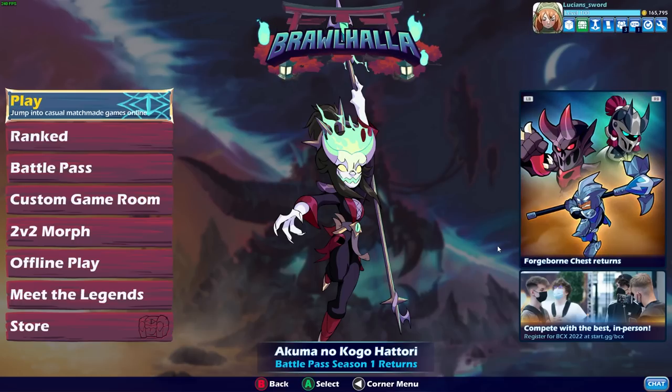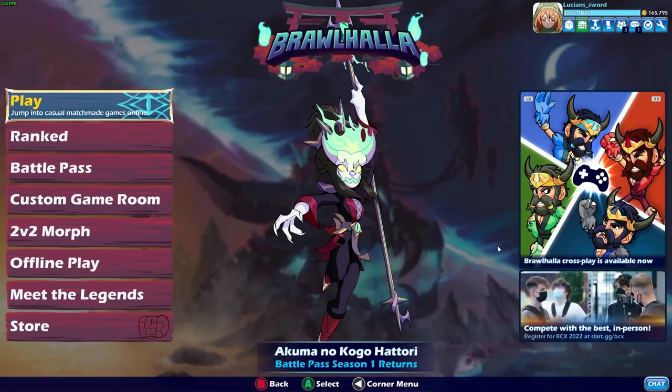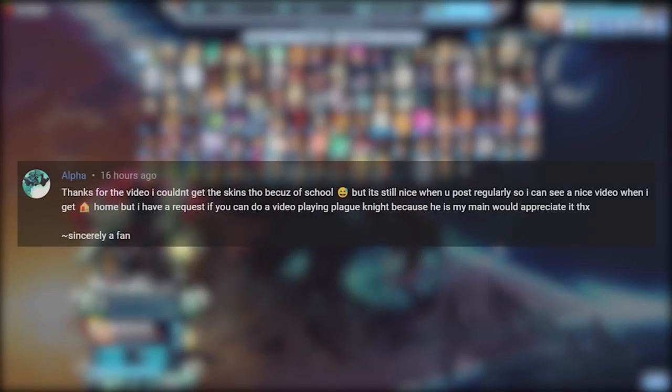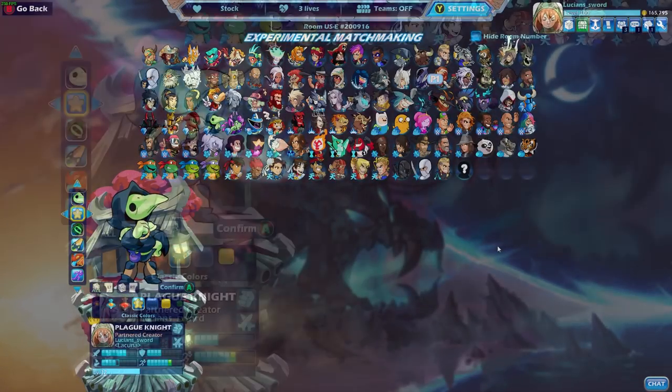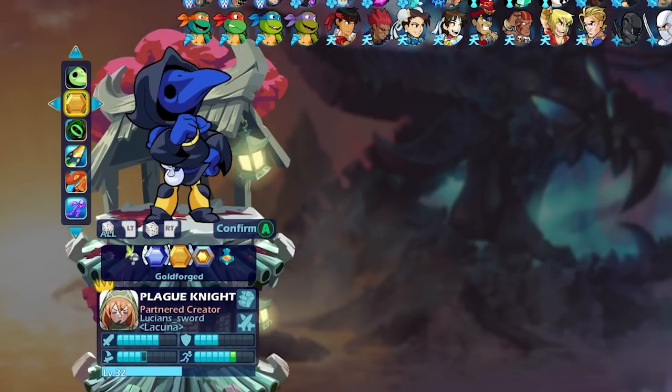And today we're gonna have some fun. We're playing one of my favorite legends, because today's video idea is brought to us by Alpha, who commented in one of my previous videos that he would like me to dedicate a video to Plague Knight. And that's what we're gonna do. I can't say no to Plague Knight, one of my favorite legends in the game.